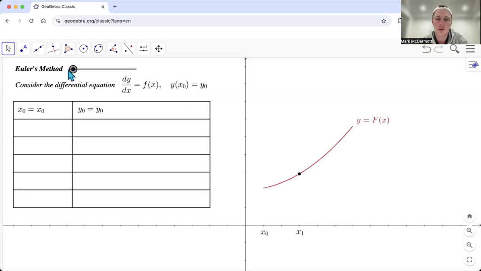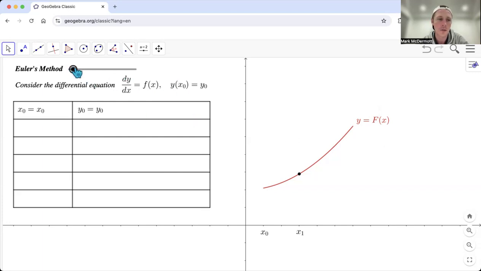So let's put the first thing in, which is to say that we've got some solution curve here. We've got y equals capital F of x. Now that shouldn't be too surprising. If you were to integrate both sides, on the left-hand side, you would get y. On the right-hand side, you would get an antiderivative of lowercase f of x, which we're just going to call capital F of x. That's what we've got here.